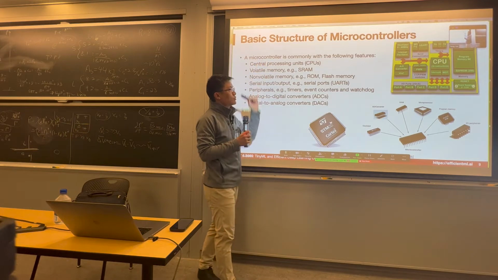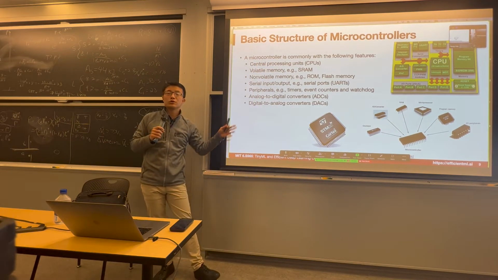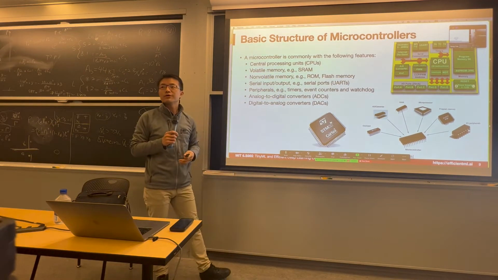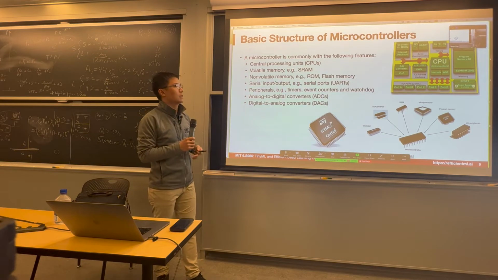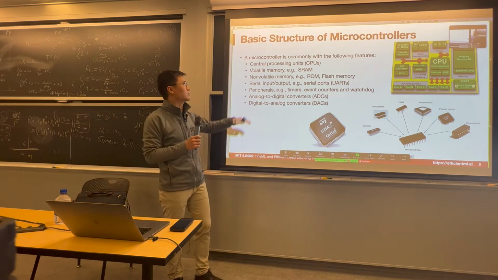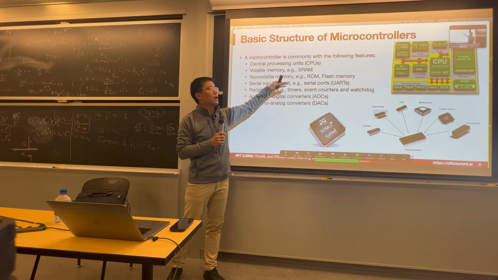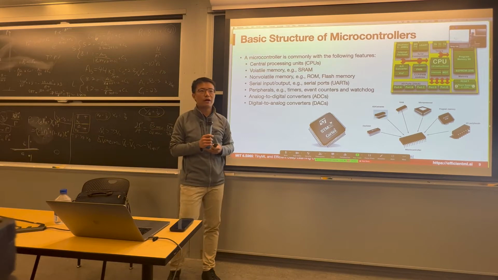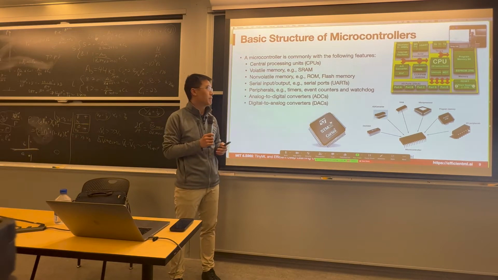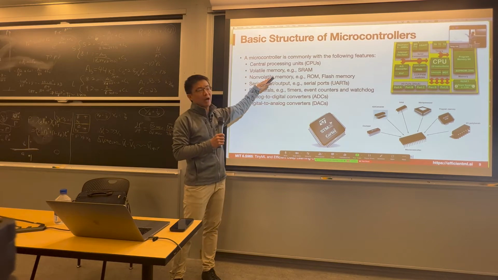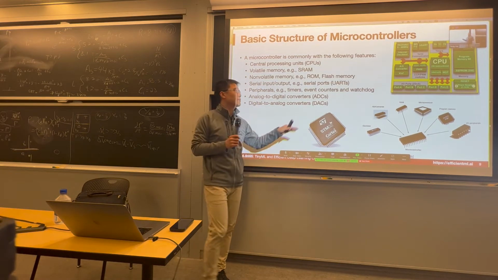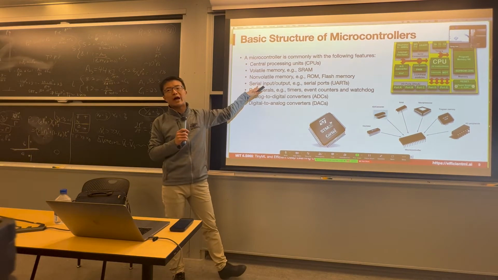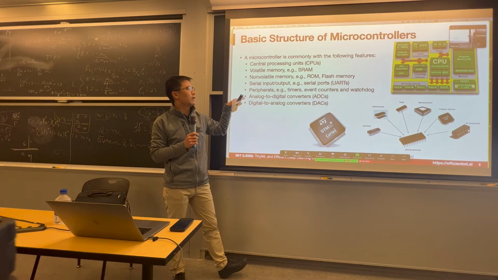A microcontroller usually has the following components. Of course, it contains the CPU, usually an in-order CPU that is low power, with a simple, less complicated pipeline. It has some volatile memory, which is the SRAM, usually no more than a couple of hundred kilobytes, so very little SRAM. It also has some non-volatile memory, maybe 1 to 2 megabytes of flash memory, and also several I/O ports, peripherals, ADCs and DACs.